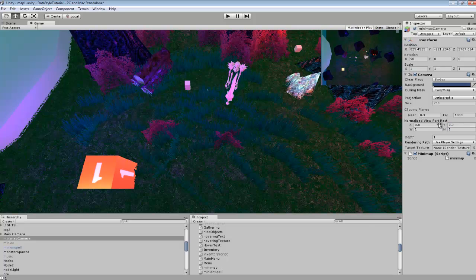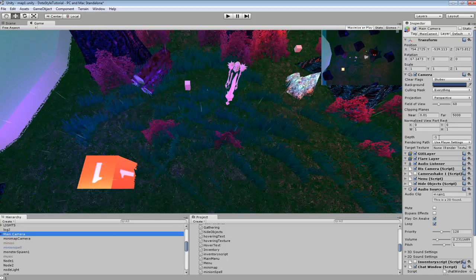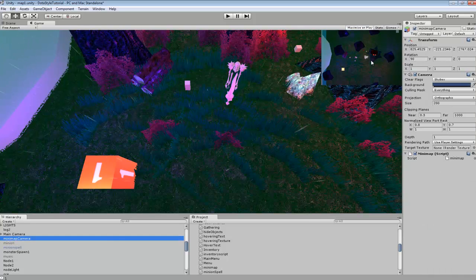However you want to adjust those settings, you can, but before then you want to change the depth to 1, because if we go onto our main camera, the depth will be set to -1 currently, and depending on what depth something is set at, it's how it's drawn on the actual screen. So this would be the first thing that's drawn, and then this would be above it for the rendering.